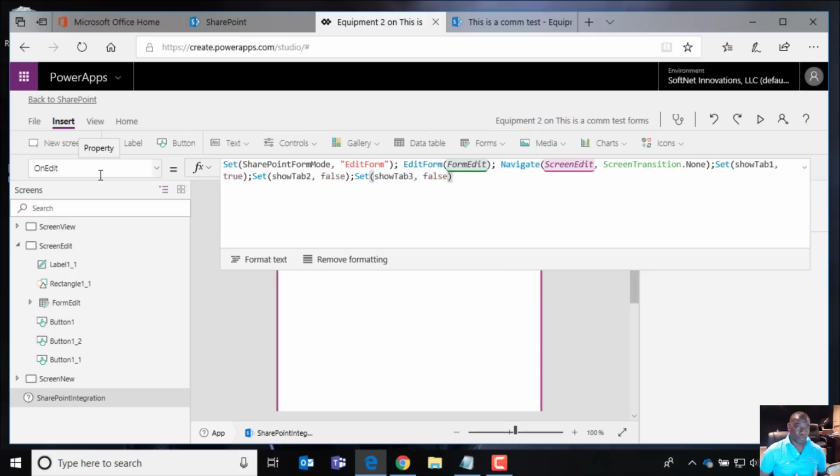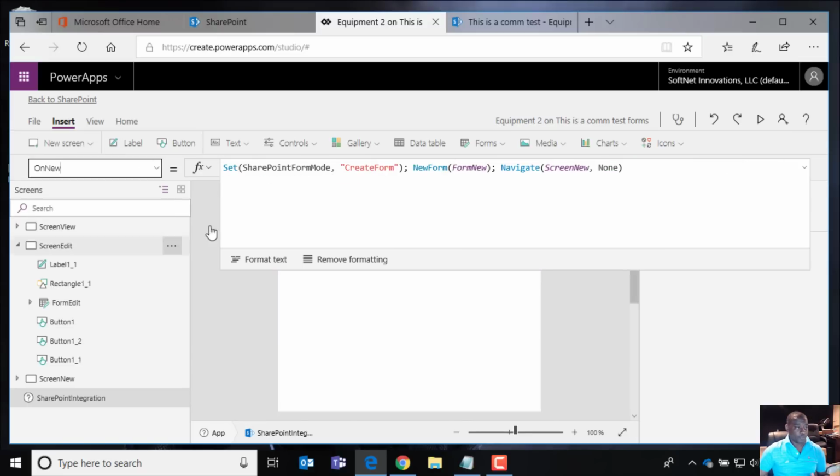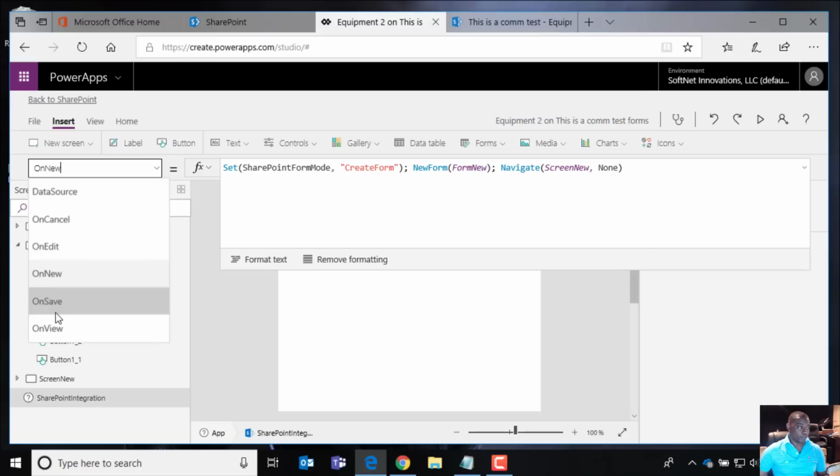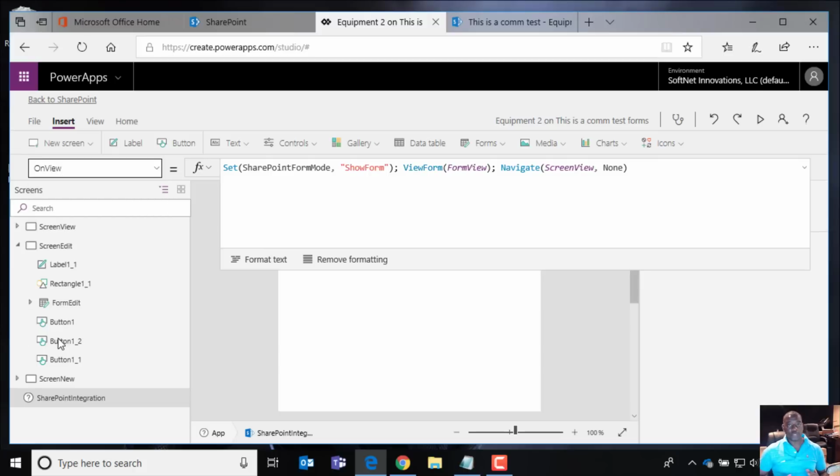I'm doing this on edit because all my changes as far as my tab pattern is on edit. If you do the same tab pattern for view and for new, you just do the exact same thing. You copy everything that we have here, go to your new event, and paste in that same series of variable initial values. And the same for on view, you'll go in and set it in. So if I was doing tabs for all 3 of those different looks, the view, edit, and new, I would have to paste that in 3 times. But because I'm only doing that for edit, I only have to do the edit event there. All right.